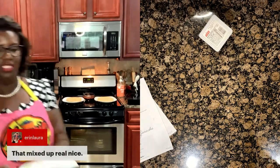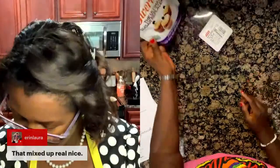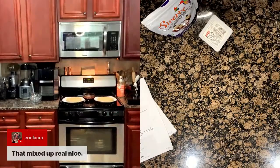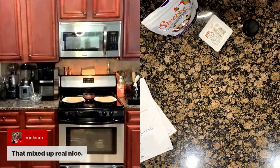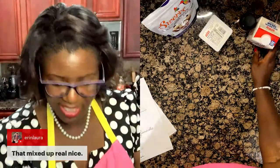All right, so this is what I'm using for powdered sweetener, my Swerve. This is the confectioner's, the powdered one. 1 teaspoon of vanilla again, okay? 1.5 cups heavy whipping cream again. And strawberries. Ooh, y'all, we're gonna put some strawberries in there.